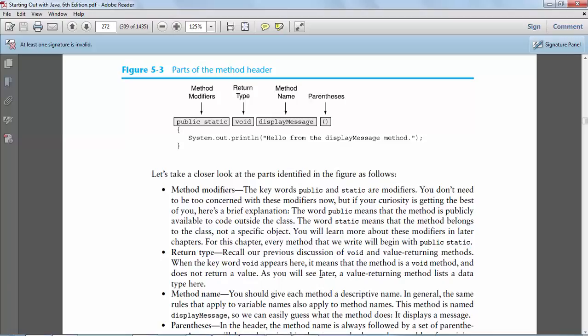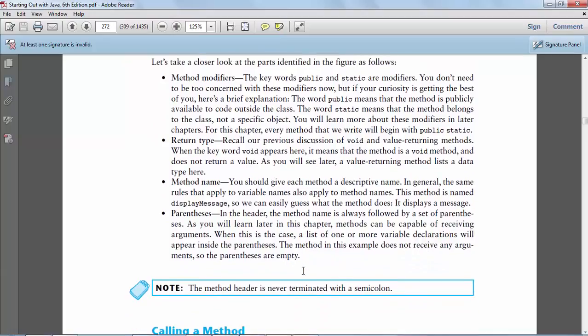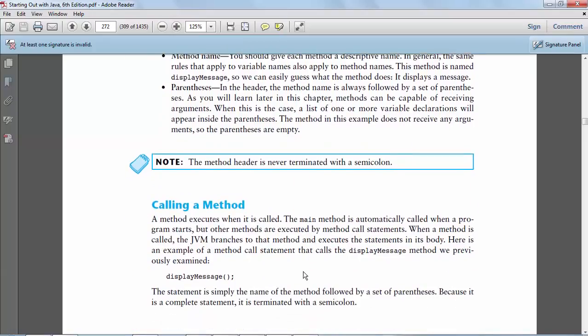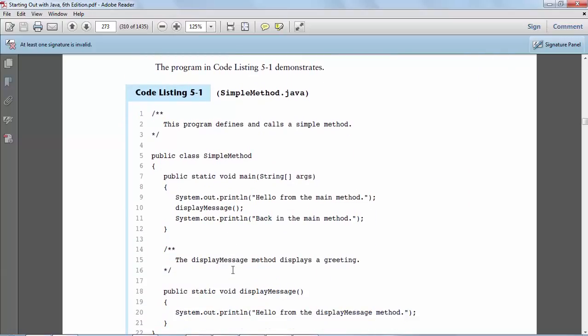I get so sick and tired of reading out of a book, and I don't want to do that to you. I don't think you deserve that. So I'm giving you my take on all this stuff. All right? And there's the call to displayMessage. So again, I've gone through and I've read the book, and I know what the book's about. So as we go through this, again, it's not my goal to read to you.